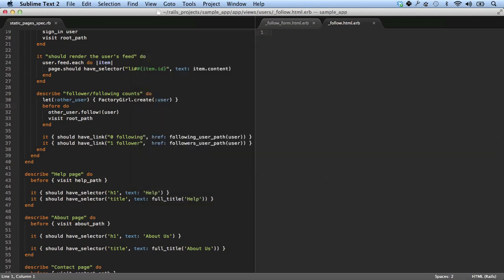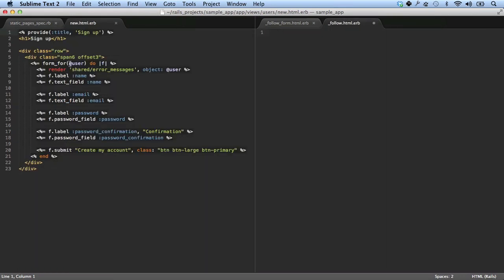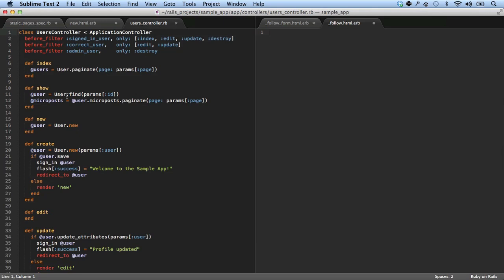So what is this form for? Well, this is a form for creating relationships between users. Let's look at the form for creating new users. We have form for @user, where @user, if you recall, is just user.new. So what we want in here is a form for a new relationship.